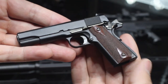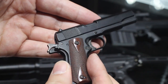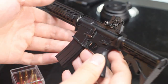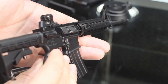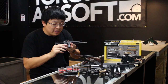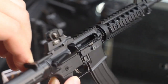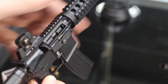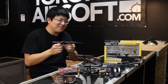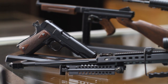You'll be surprised just like all of us were at the sheer mass of these little Goat Guns, because they are fully constructed of metal. Take, for instance, this M4, which comes in at 360 grams — almost double the weight of a standard smartphone. This does a surprisingly good job of fooling my brain into thinking this is actually what a scaled-down AR really would feel like, because this is what the scale weight of an AR would be. In the hands, that illusion just scratches an itch. It's hard to explain.